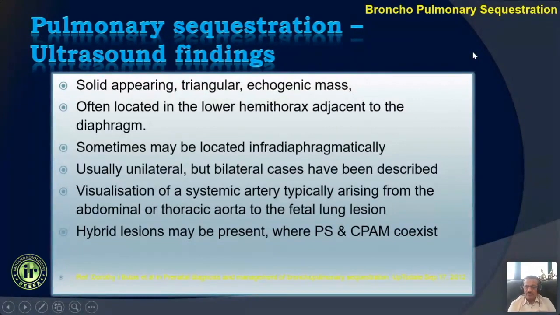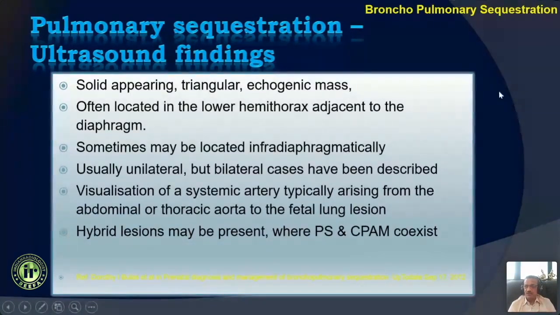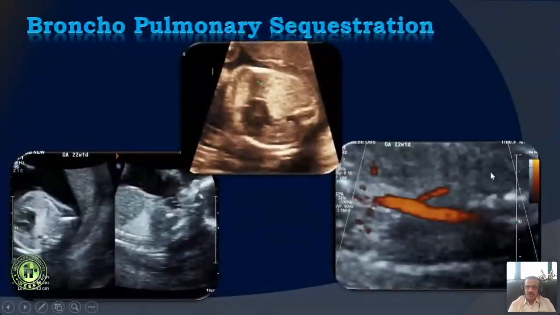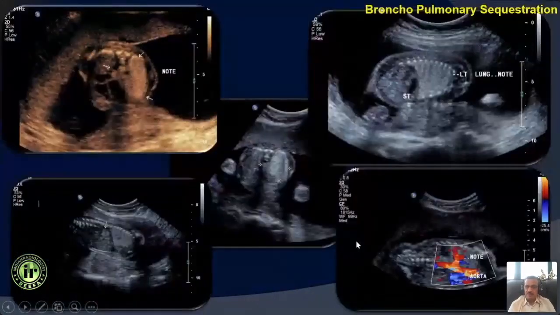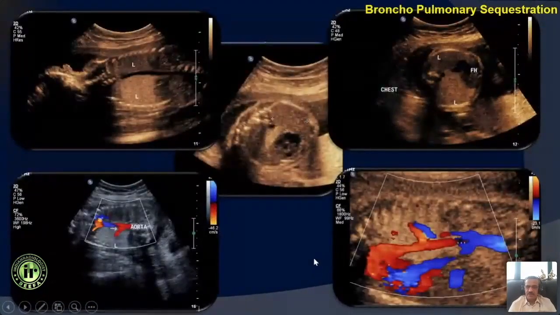On ultrasound it is very difficult to differentiate between the different types of lesions. We see them as supradiaphragmatic or infradiaphragmatic. We had one case where antenatally we felt it was supradiaphragmatic, postnatally we felt it was infradiaphragmatic, but on surgery it turned out to be intradiaphragmatic sequestration — a very rare occurrence. It is very important to look at the blood flow: whether it's coming from the pulmonary vessels or from the aorta. With good machines nowadays, that is very easy to do.